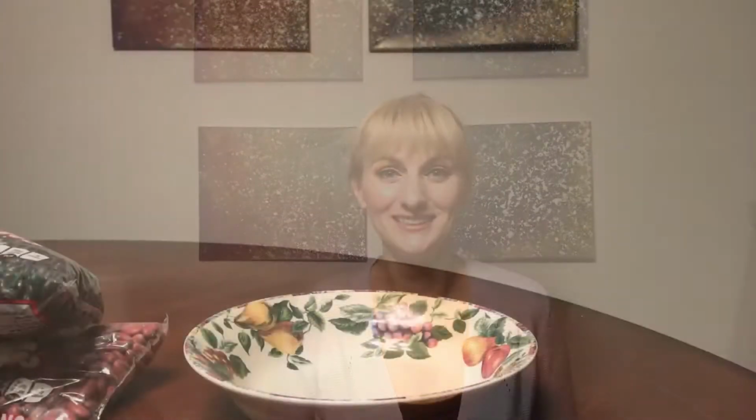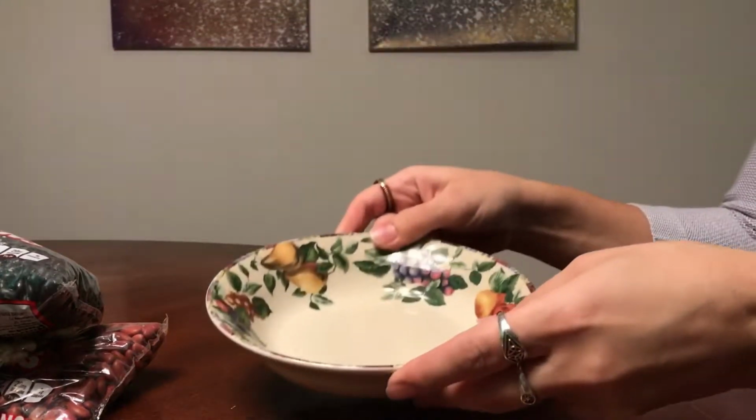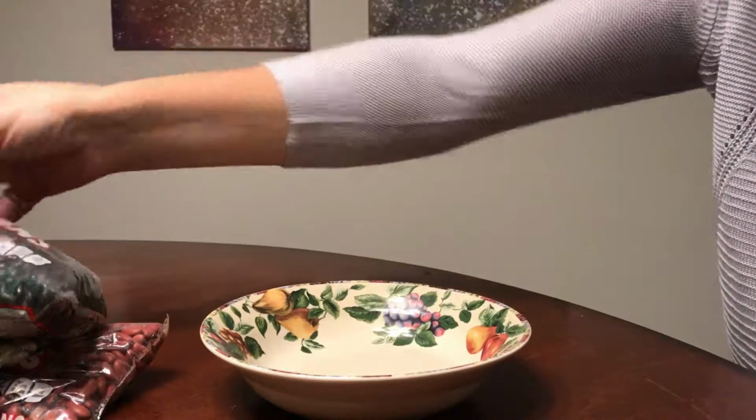Let's get started. You're going to start by mixing up your beans, so getting all different colors. I have a bowl for that because if you just poured them in one at a time, you're going to get layers and not a beautiful medley of colors.